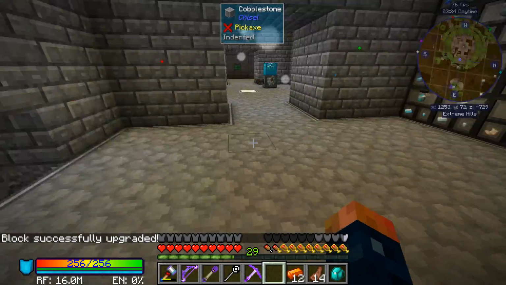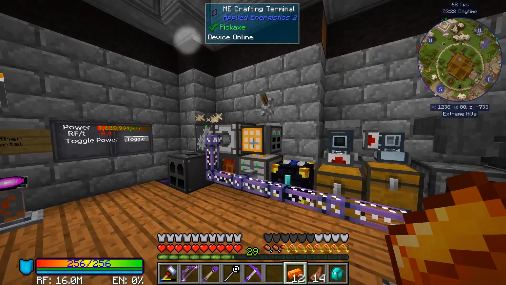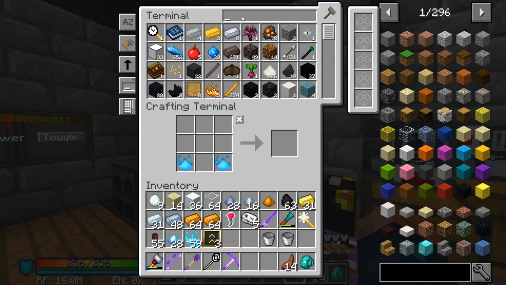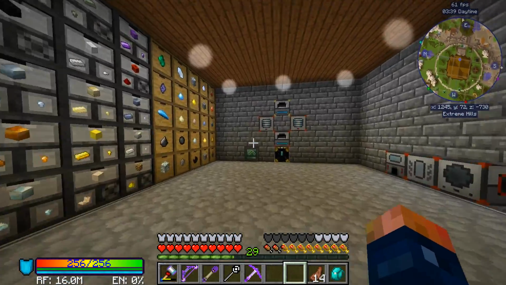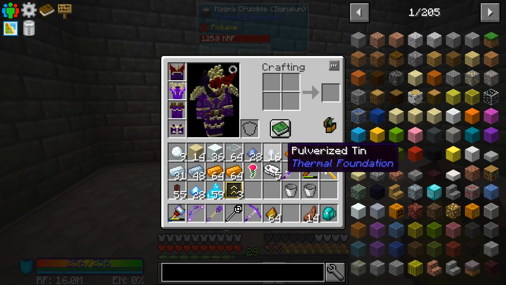Okay, so there we go. I guess that was the last. So I guess we do have enough to upgrade it. Let's see, what am I missing now? Oh, I was actually missing something else. Okay, so never mind. We are going to need to get some glowstone going. That's going to be our next step. And I think we need a little bit of glowstone. I don't know exactly how much, but this is the stuff we need.